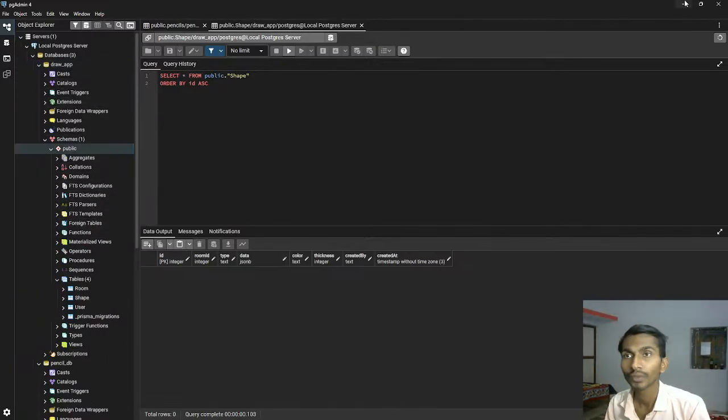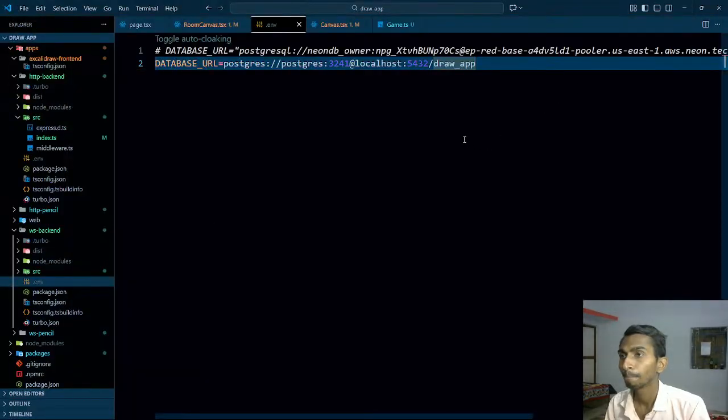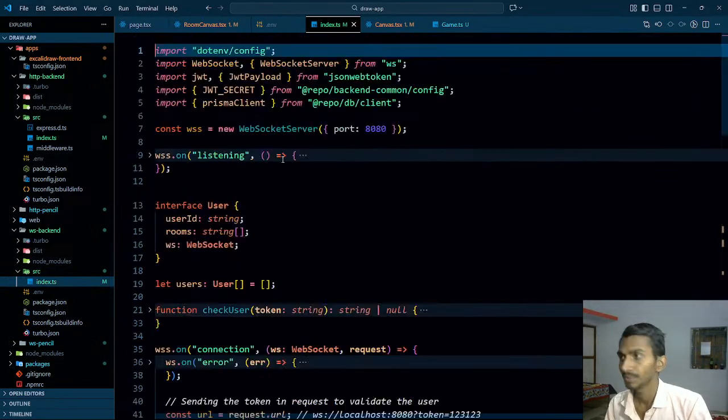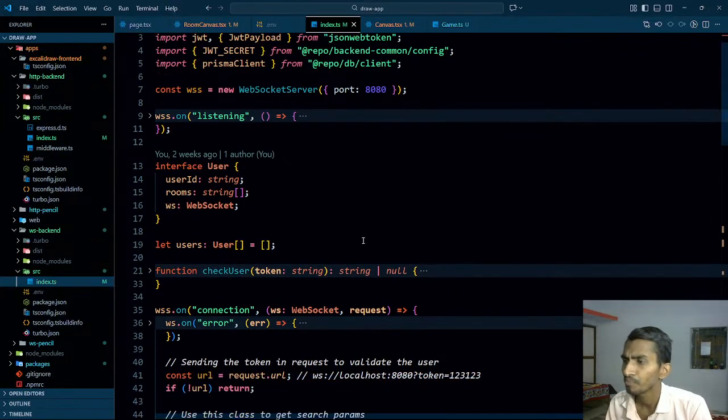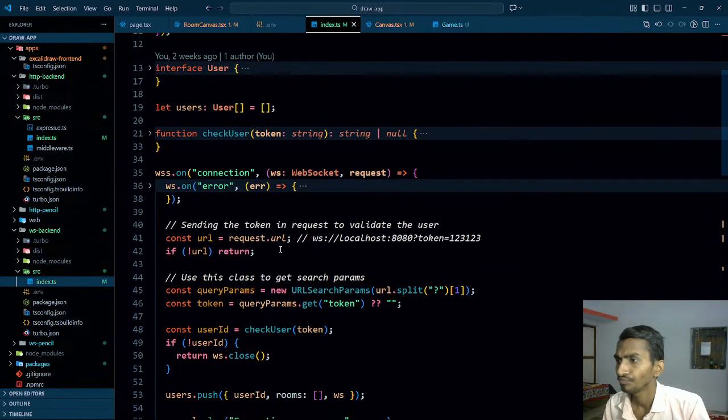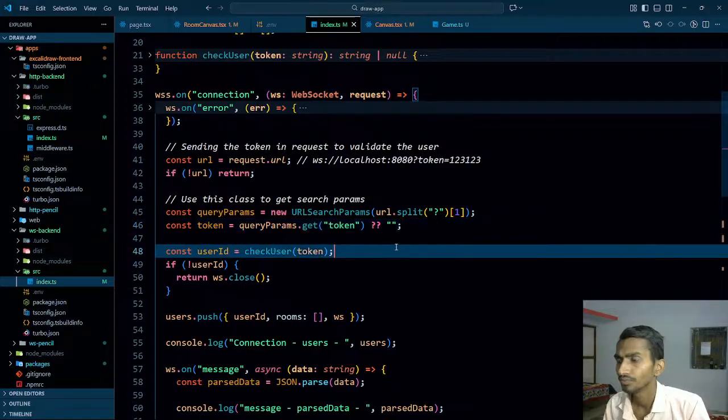That's good. .env config ws backend. Okay. The user. Okay, here. Getting the URL.